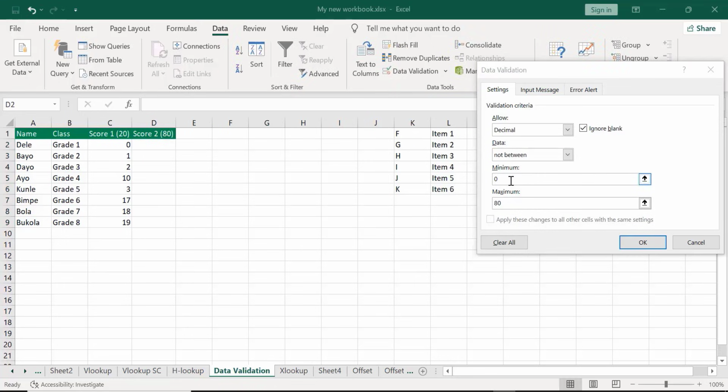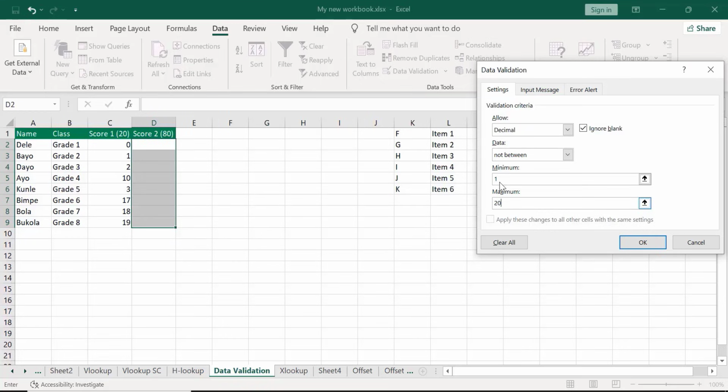Now if I say not between, let me use a smaller number. Let me use 1 and 20. Now other parts between what?